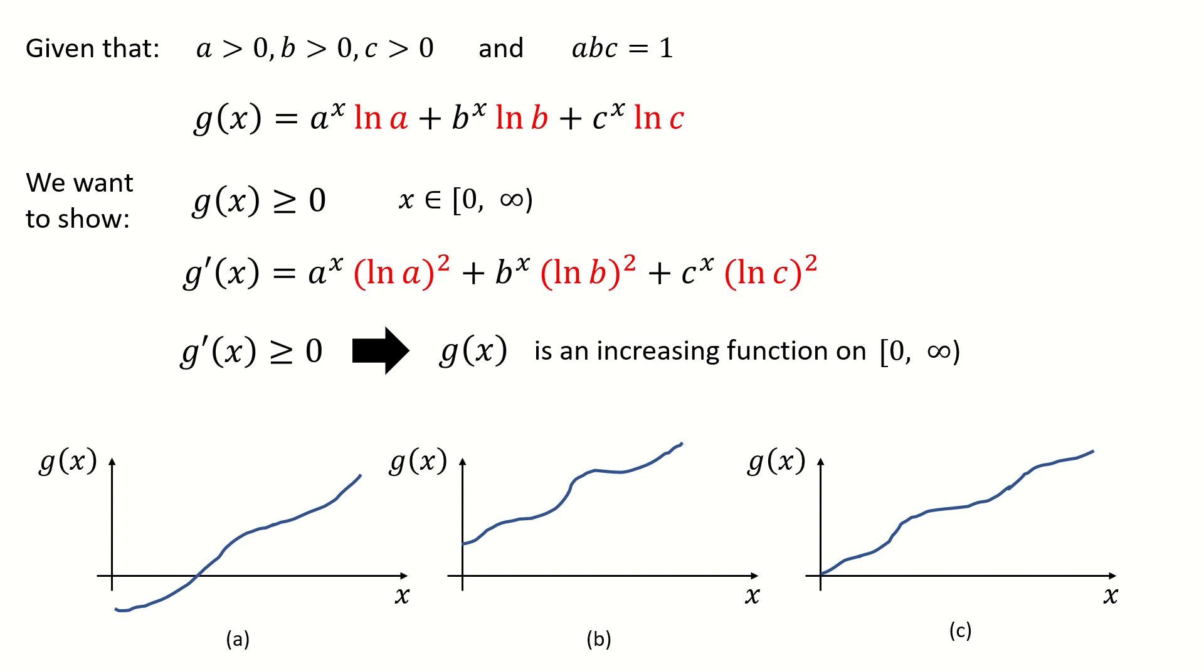Here are some illustrations for the graph of g(x). We can see for figure a, this is not good. Because the first half of this graph is below the x-axis, that means g(x) is negative. But we want to show g(x) is non-negative. But for graph B and graph C, they are all good. Because all the curves are above x-axis, so the key point is to check g(0). If g(0) is non-negative, since g(x) is increasing, so later on, its function value must go up. So that means its curve must be above x-axis, so the g(x) must be non-negative. Then we are done.